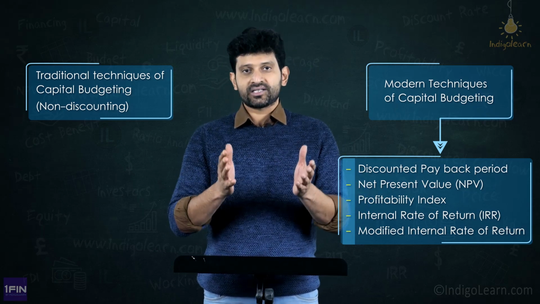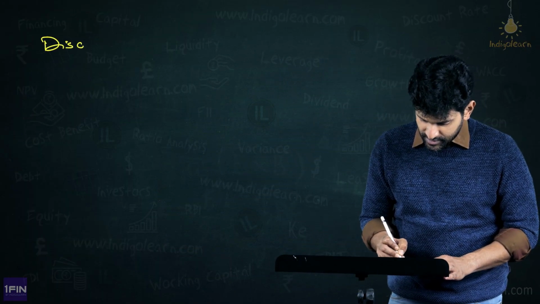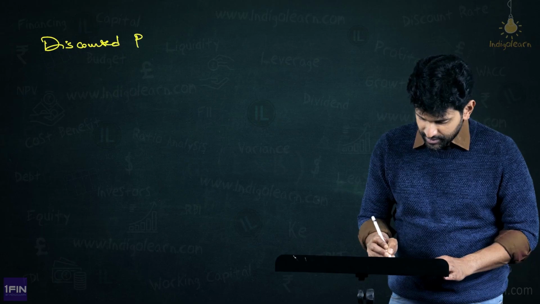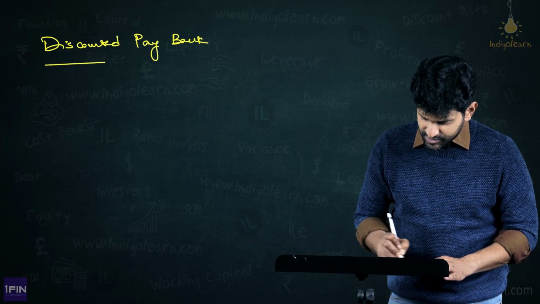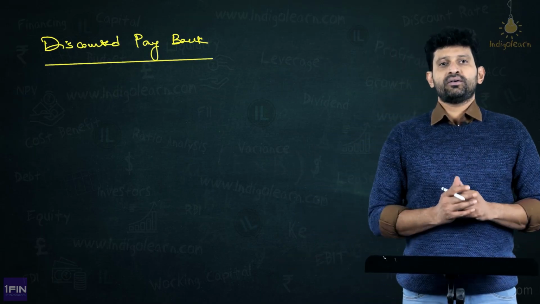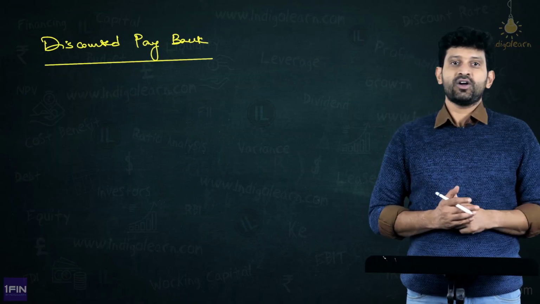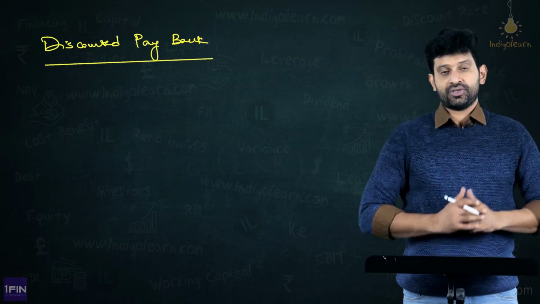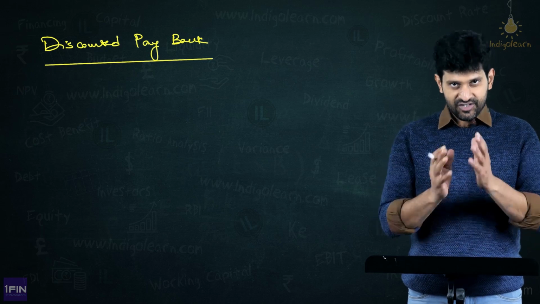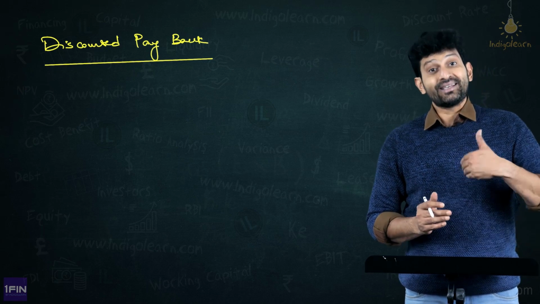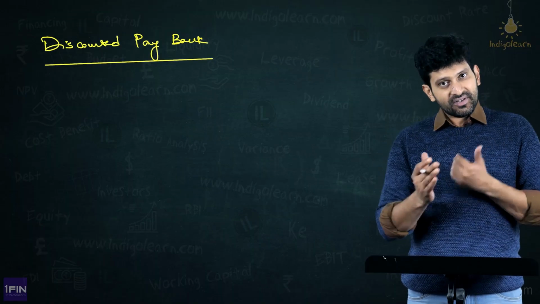To start with, discounted payback. Friends, what is payback? Nothing but the payback period, that is the period within which the investment is paid back through CFATs, which we understood in the earlier session. Now what is the discounted payback? You will not simply take the CFATs, the cash flows after tax. We will take the discounted cash flows of each year, bringing them down to the current year so that we can compare with the current year.